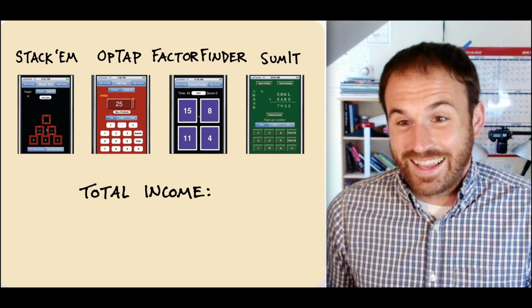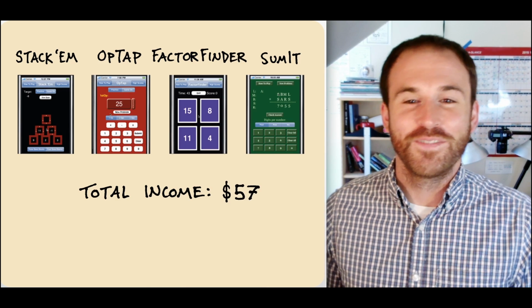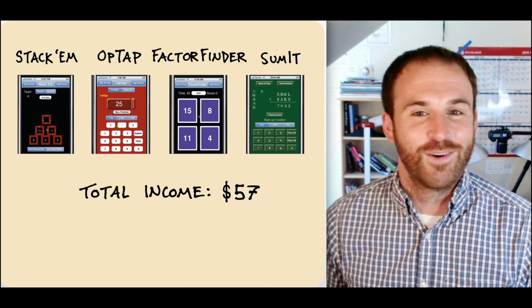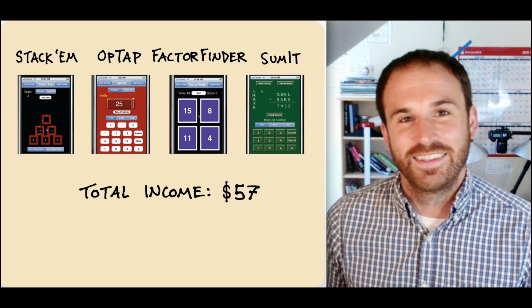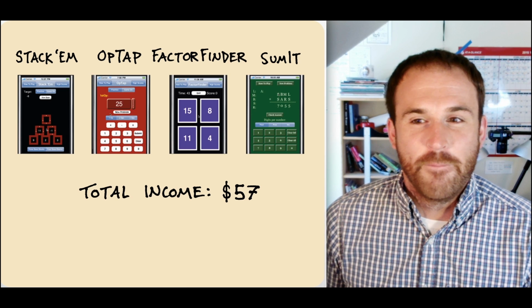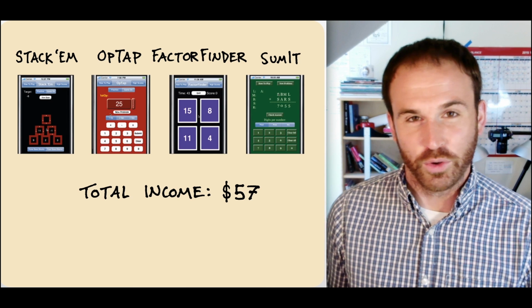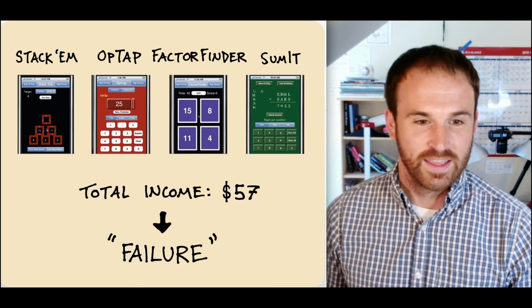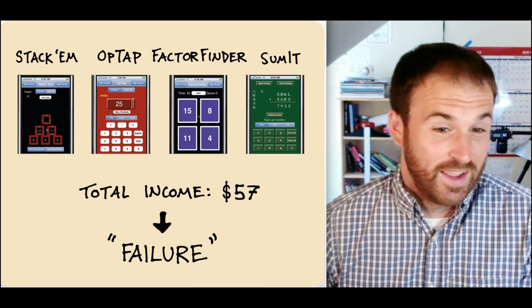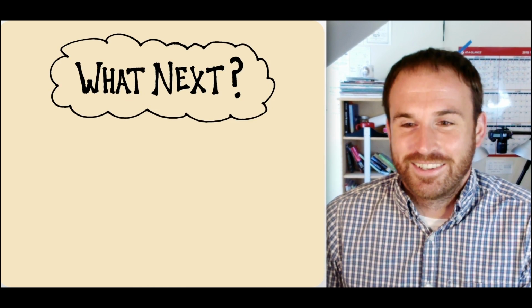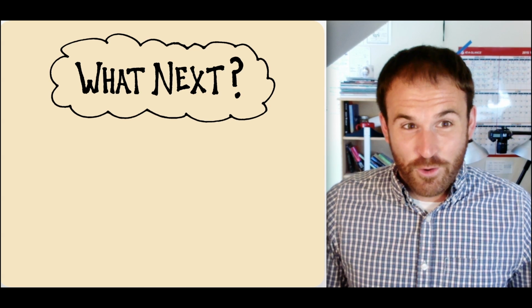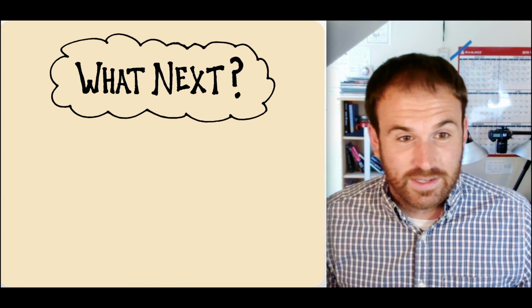But as far as an income generator, I made a total of $57 within the 2 or 3 months that these were out there. So I realized that wasn't particularly a feasible career path right away, that it was a quote unquote failure in some ways and a success in others. But again, I had to ask that question, what comes next?